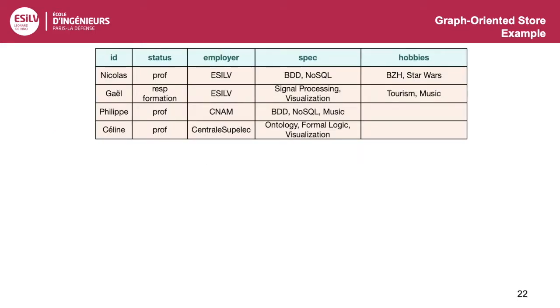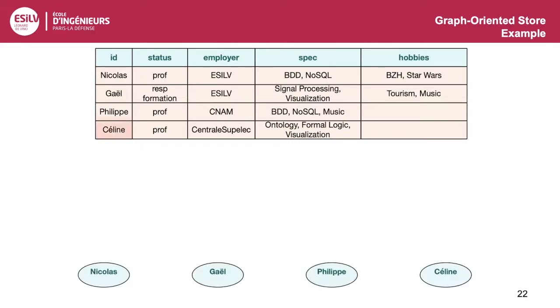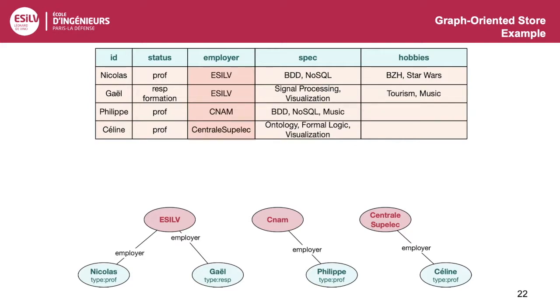Just to have an example, we take the relational database and we can provide different nodes. Here, for two different persons, there are nodes. And you can provide properties like the status of the person inside the node, and you create different nodes for the employers, and you can merge them according to which type of employer can be found inside the database. So you have the links between them, and these links can be typed also. So you have the employer link between the different nodes. But we can have different types of links.